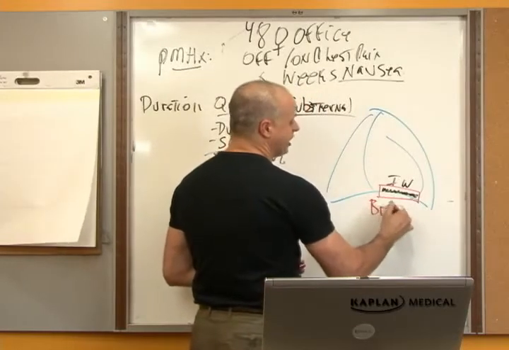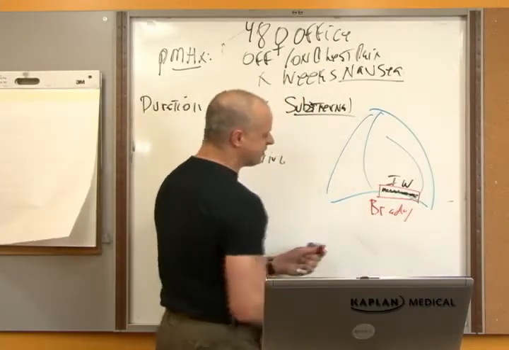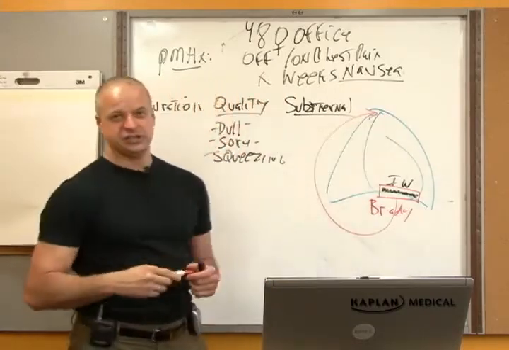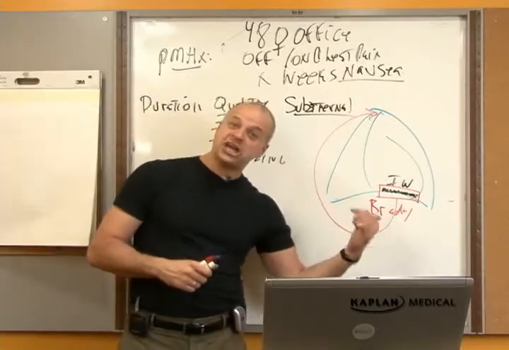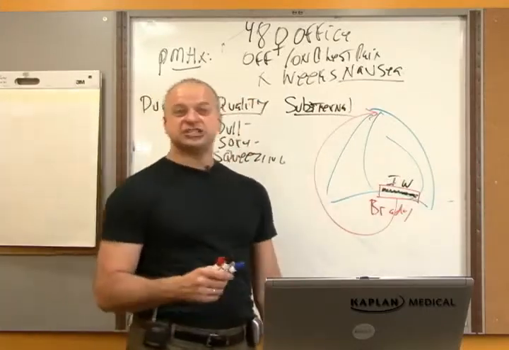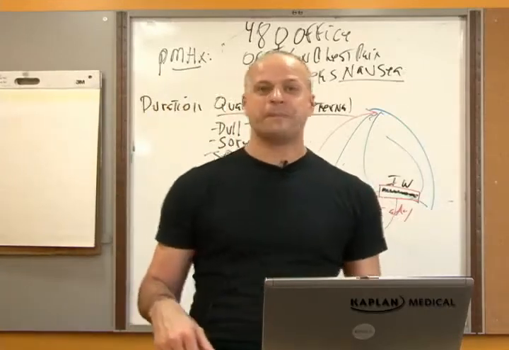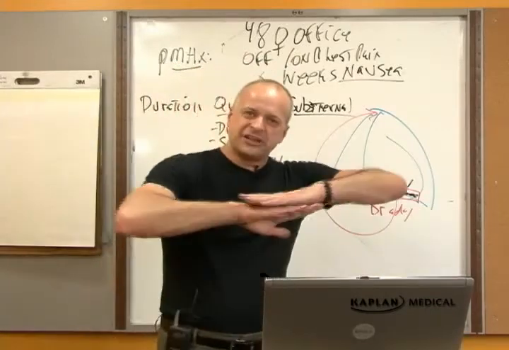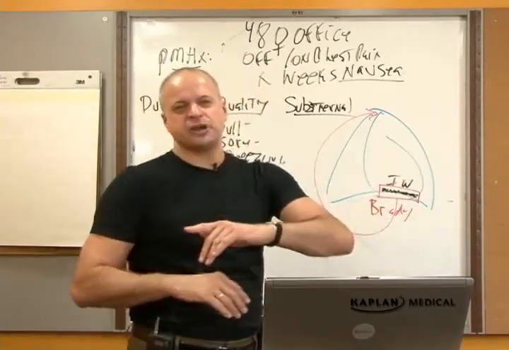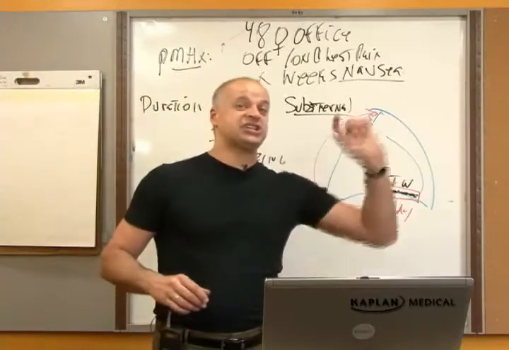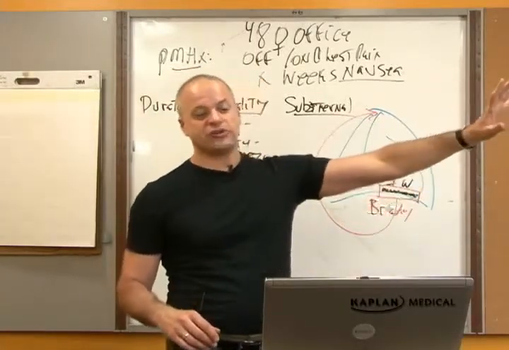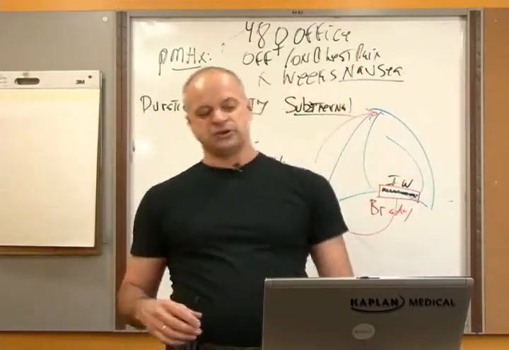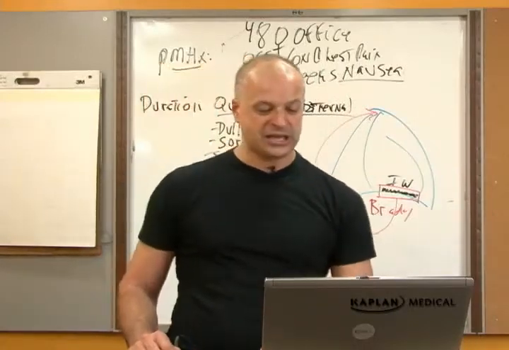It can cause bradycardia. Why? Because there's a vagally mediated reflex. It irritates the diaphragm, it runs up the vagus, and it causes a slowing of the heart rate. Hypotension, sweaty, shaky, bradycardia. In the past, that used to have a proper name. It was called a Bezold-Jarisch reflex. The Bezold-Jarisch reflex is a term applied to the inferior wall inflaming the pericardium, causing you to have vagal tone. The vagus dilates blood vessels. The vagus slows the heart rate. The dilated blood vessels and slowed heart rate cause lightheadedness. That's inferior wall irritating my diaphragm.